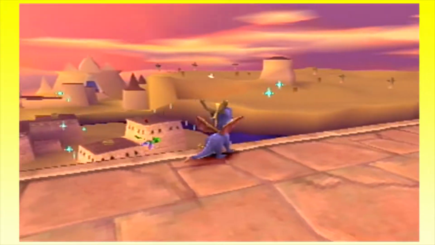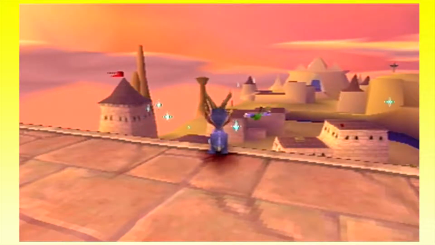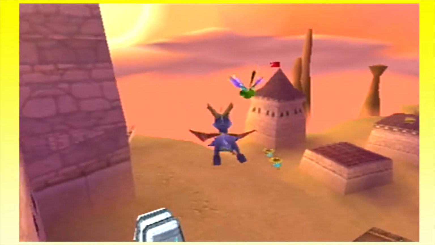So now that you've reached the top of all this, you don't have to traverse the whole zigzaggy path all the way up. If you fall way back down, you just take the whirlwind all the way up. So that helps out a lot.